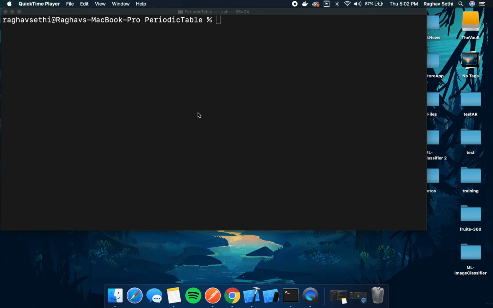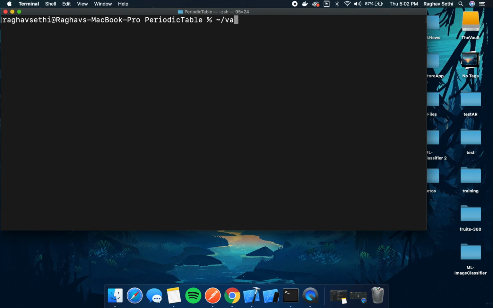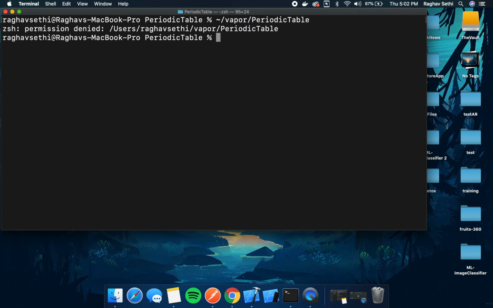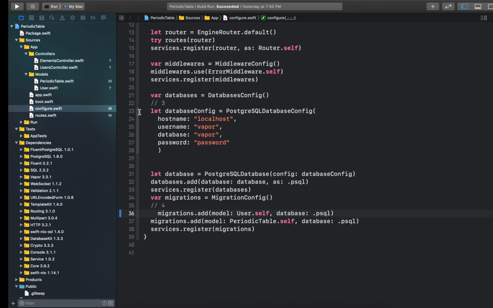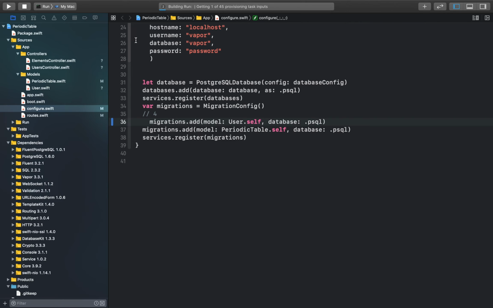After we have restarted our database, we can open up our periodic table app again by using the vapor xcode -y command. And we can go ahead and run our application.